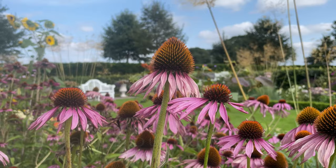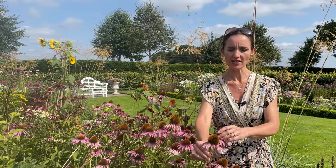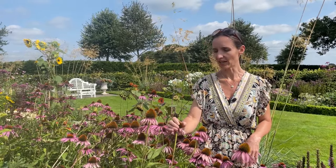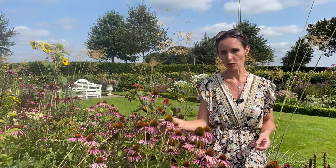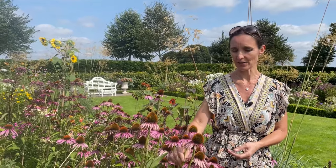Number six on my list is Echinacea purpurea. This is an erect, clump-forming perennial that looks really good back of border and loves full sun. It's called Echinacea from 'echinos', the Greek meaning hedgehog, because the conical centre is really spiky — similar to Echinops. It grows to about half a metre plus. It comes in lots of different varieties and colours, some with petals pushed back further. The other nice thing about it is it dries really well and produces lovely seed heads — great for flower arranging. If you leave the spent flower heads they look really architectural in the frost, so it's good in the winter border too.